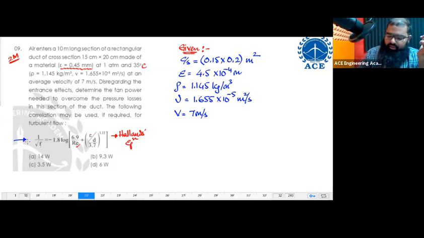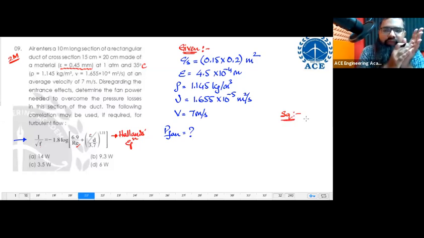And you have to find out the fan power required. Fan power required is equal to how much? This is the question asked over here. A very lengthy question for a 2-mark question. So we are going to make a sequence first of all. Yesterday, remember, we did some kind of sequencing. That sequence you are going to create over here.